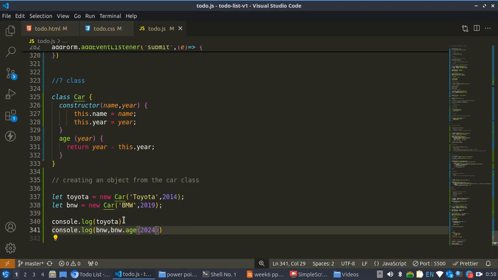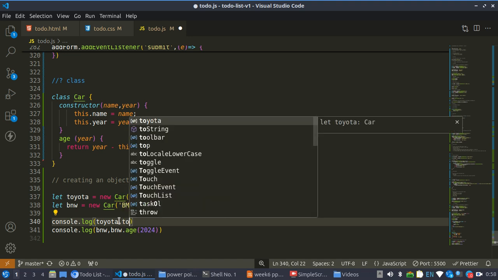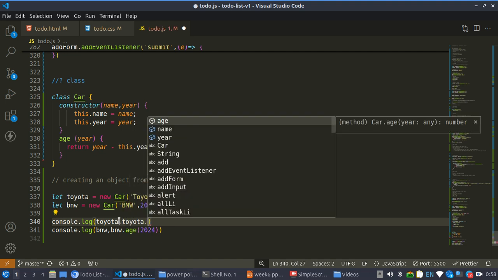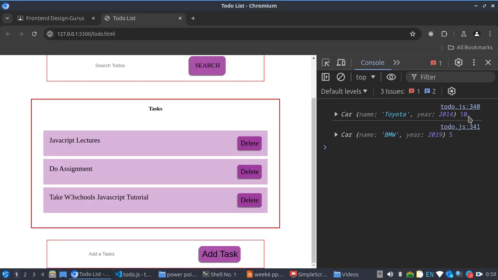If we do it for here, Toyota dot age, remember the method, 2024, that will amount to 10 years. So you see, this is how an object looks like.